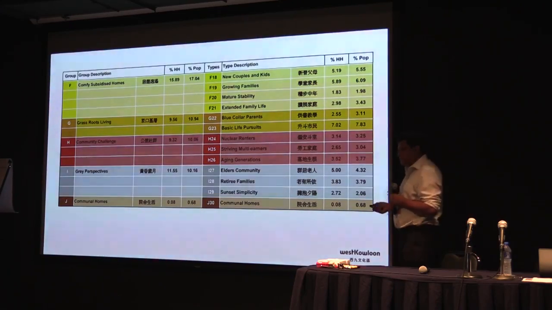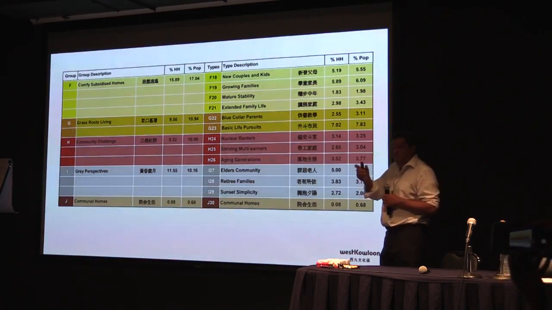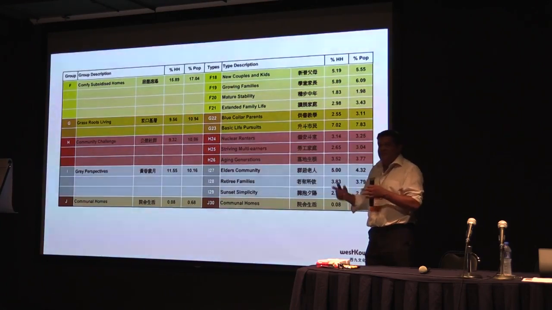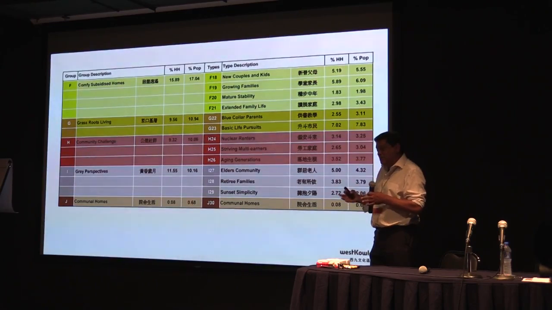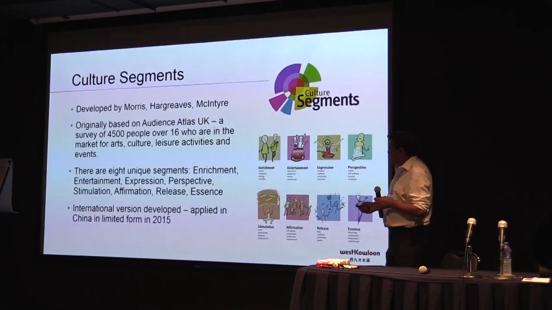Because the other thing you'll notice, if I showed you the Mosaic model, what was interesting was certain groups performed well for dance, but they perform well for all arts. So everybody from those groups goes to the arts. The only question is you don't know which thing they go to. They're all going to see theatre, they're all going to see dance, but as the data also shows, most people are only going to one venue. So they're choosing a venue and just going to that venue again and again.